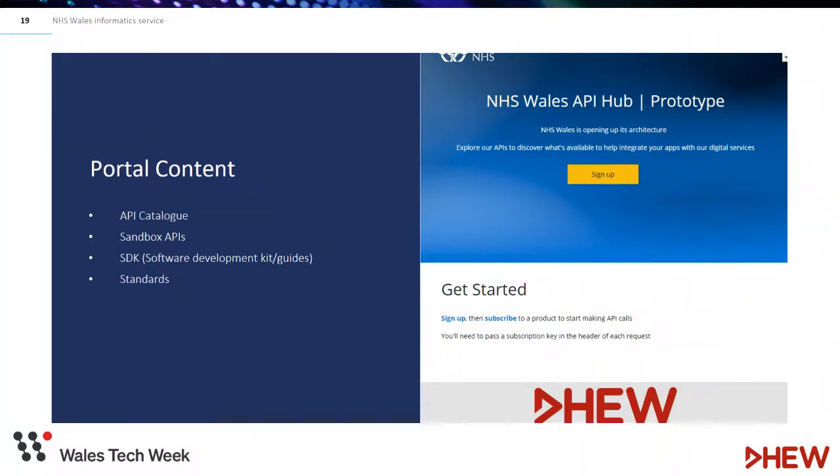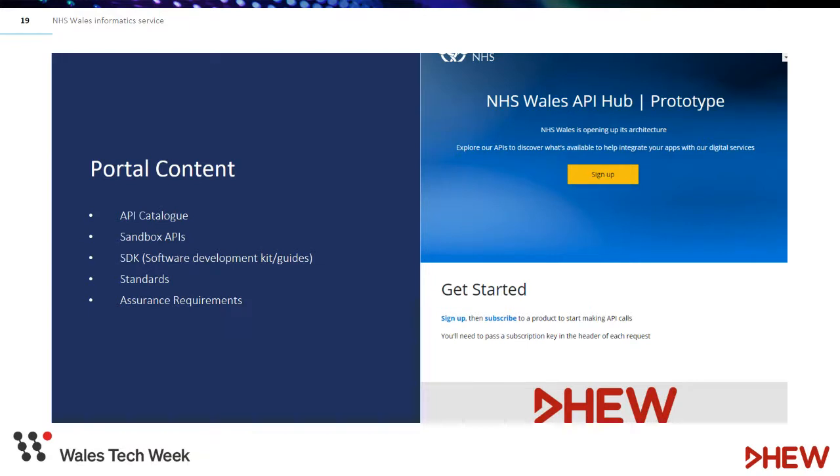It could just be a front end for just the APIs, but it should really be a developer portal that brings you along the journey of understanding what you need to do to integrate with NHS Wales. And a key driver for that will be standards as well. So we're working with teams within NWIS right now, and we'll look to go further afield as well, to be able to put standards in place so that any developer coming along looking to integrate with NHS Wales understands the requirements on them. And on top of standards, obviously there's assurance requirements. It's what do you need to get access to the production information as well.